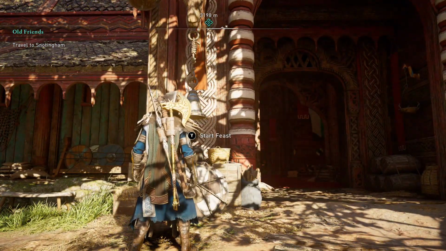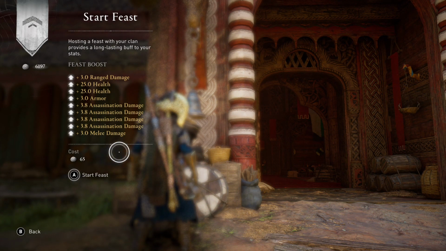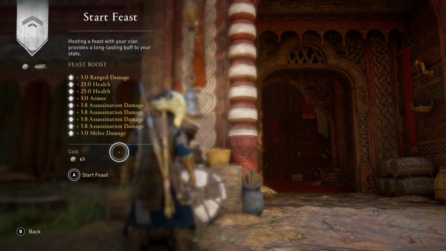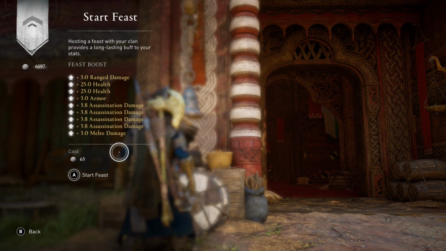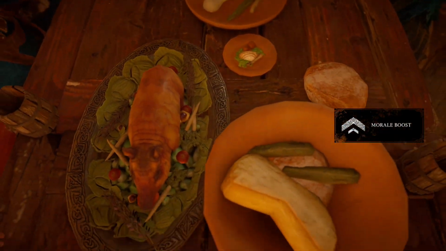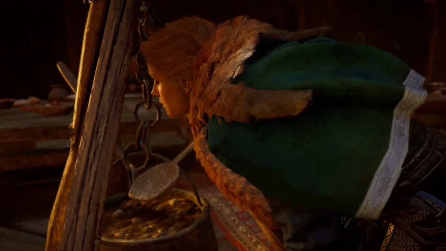But if you do have enough raw materials and supplies to upgrade and build everything in your settlement, you then will be able to get a ton of feast buffs. Once you have enough things upgraded, your feast buffs list can look something like this. You'll have increased range damage available, health, armor, assassination damage, melee damage, and the best part too is that this will only cost you 65 silver to activate this feast. It's a benefit that not only will increase the morale of your crew, but also just give you a ton of buffs, especially if you're about to go into a difficult mission or boss battle.